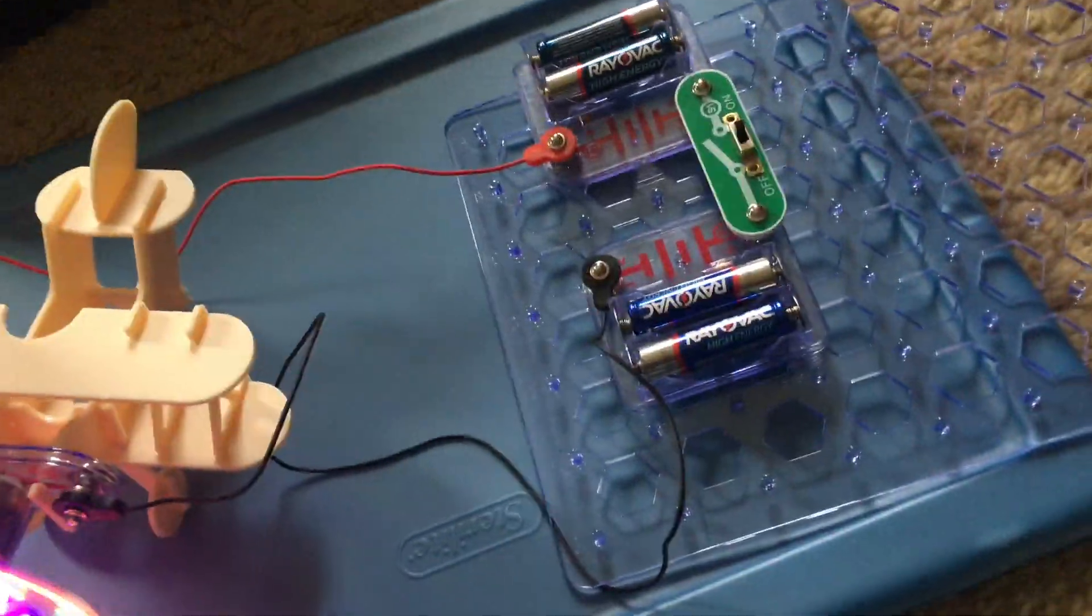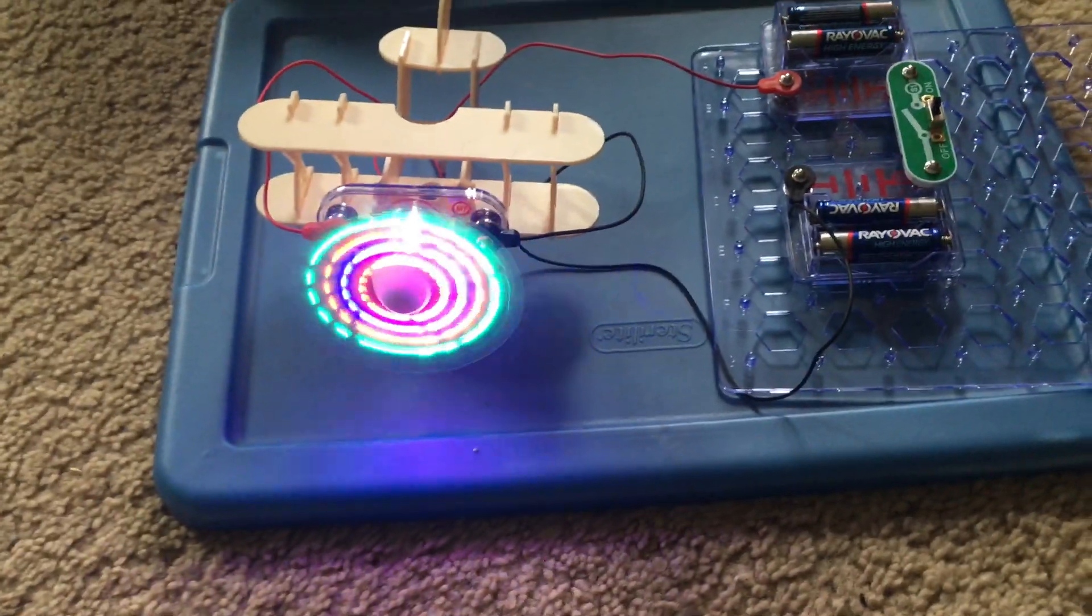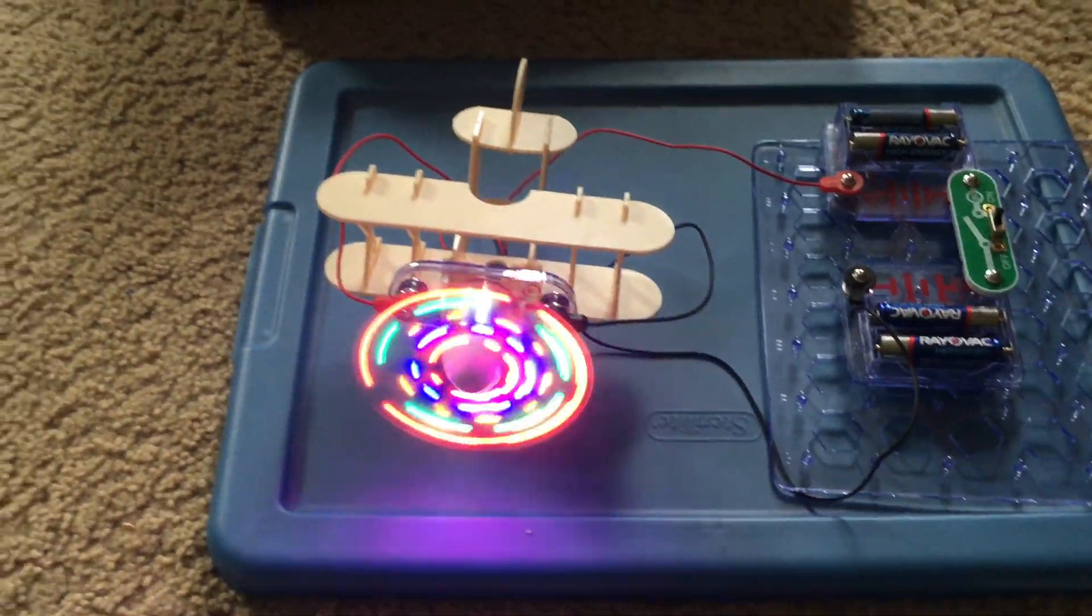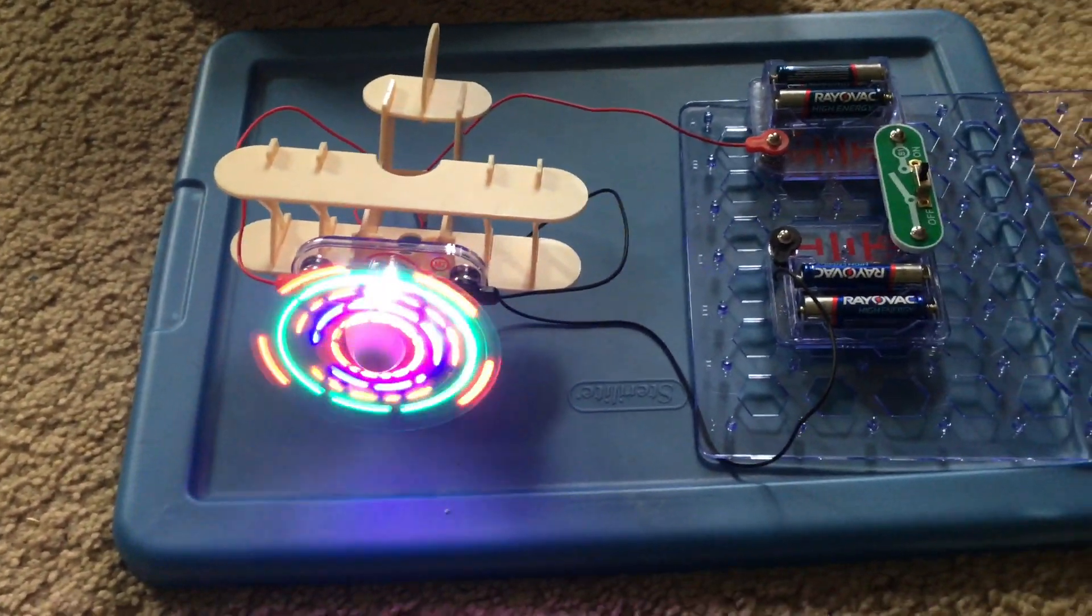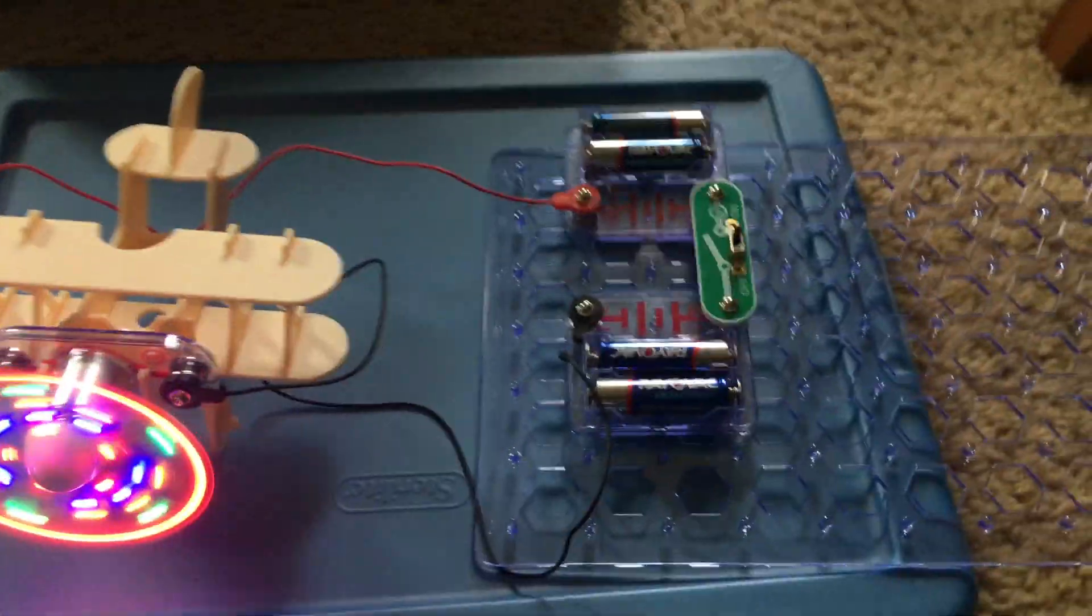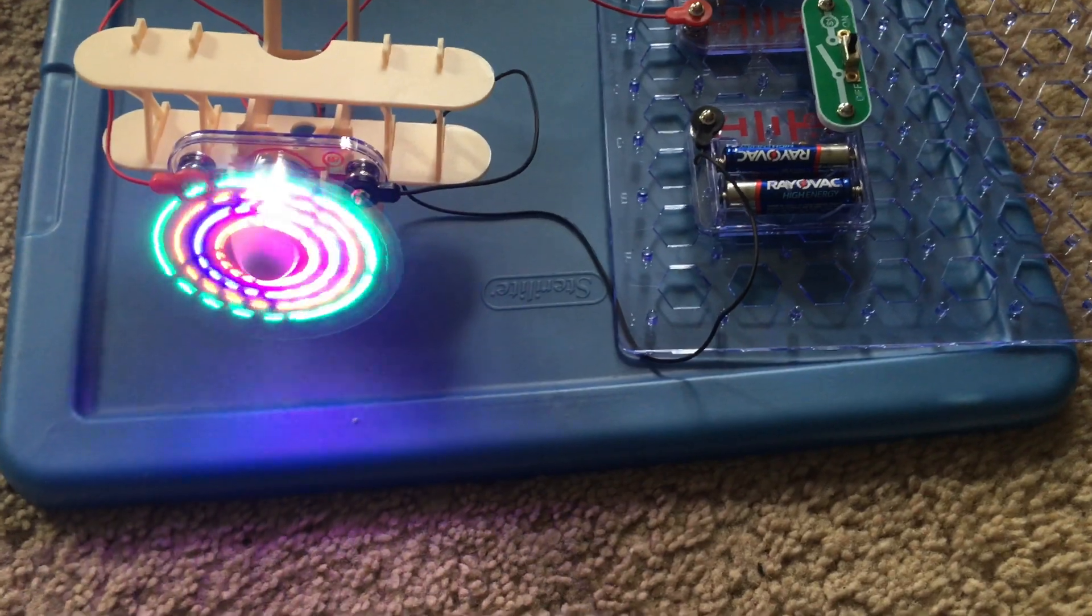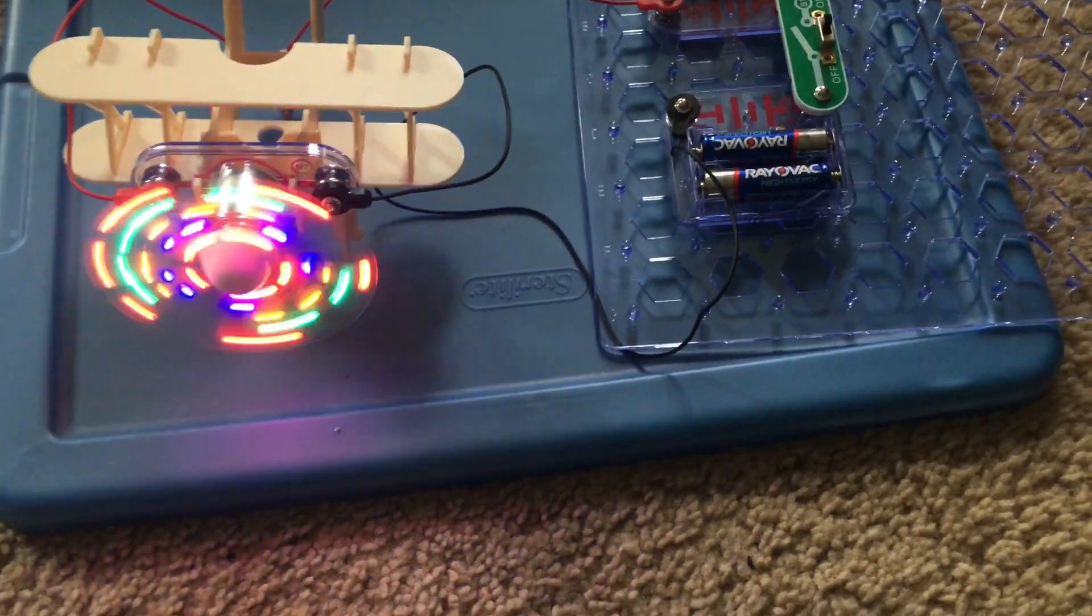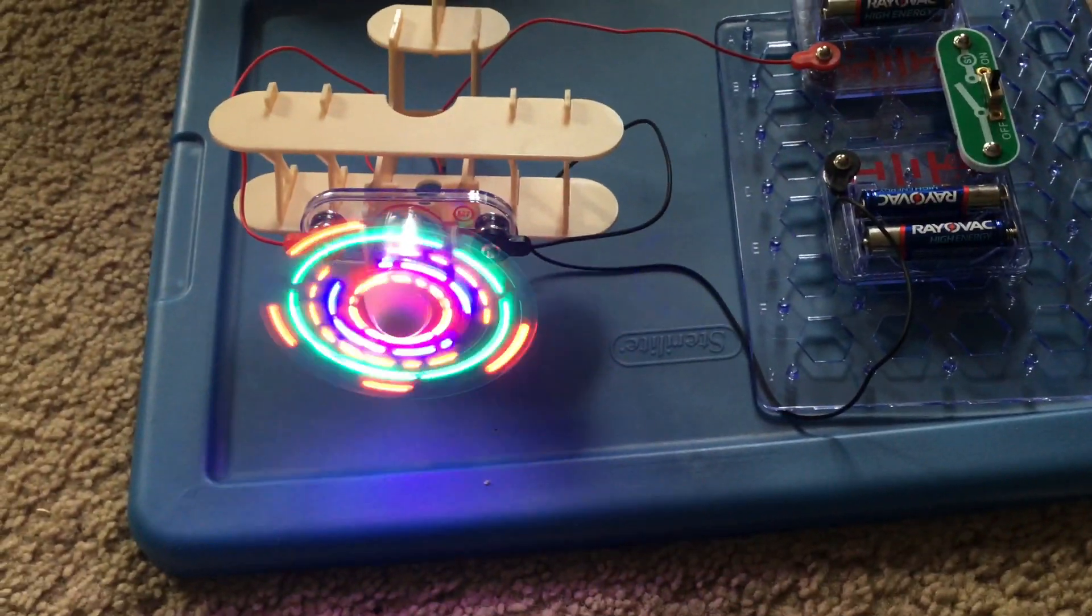Now unfortunately the plane cannot fly but it may vibrate depending on the surface it is on and how fast the light motor is spinning. And the motor can only spin in one direction at a time unless you have the switcher. But this is just a basic circuit controlling it so it's just going to spin I think in a clockwise direction and the LEDs in the motor light up.